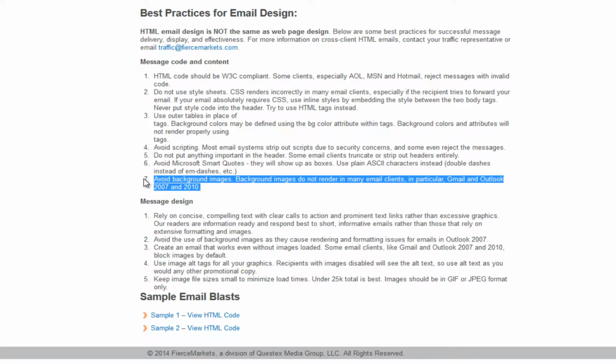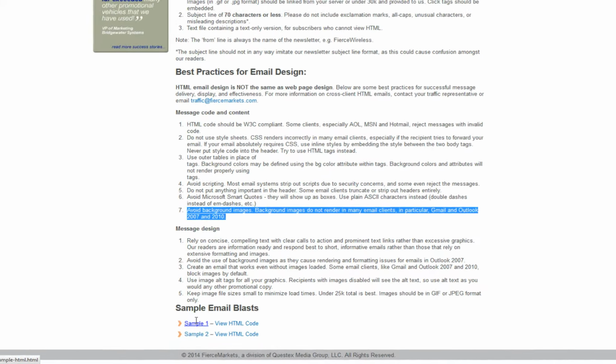layout. That's not something you're supposed to be doing with this. It's actually telling you not to break up Photoshop documents and do that. But you can have images, but the whole background image with some text on top, you might actually have to turn that into a full image itself, but then that makes it less dynamic. So let's go down here and look at one of the examples, sample 1.